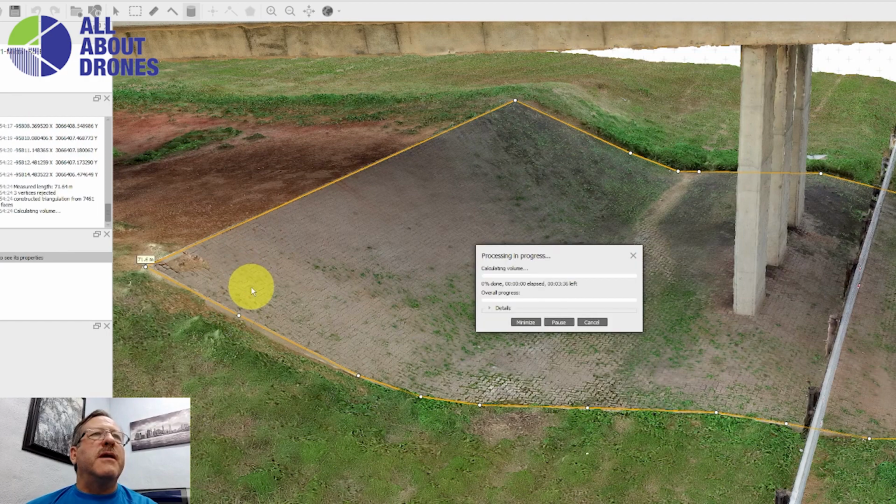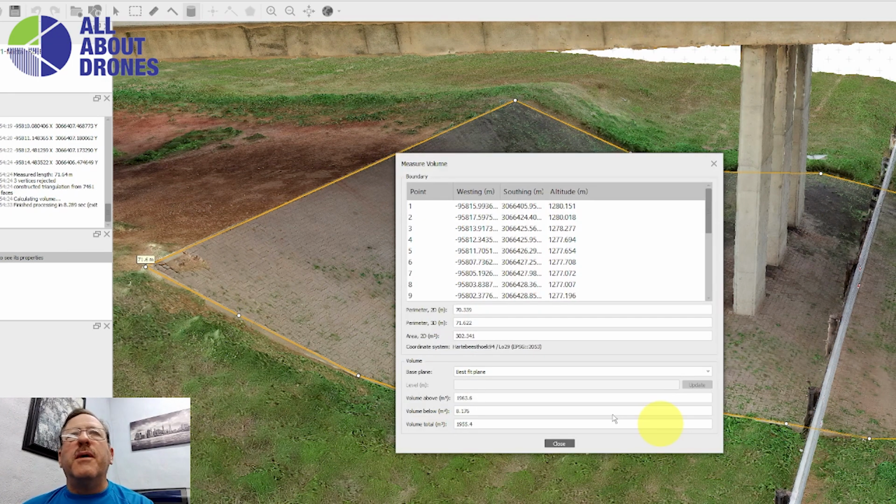Okay, right click and it closes the polygon. It calculates, and you will find from this things like the circumference, the perimeter. So the curb line right around this area is 70.339 meters, and the two-dimensional area is 302 square meters.